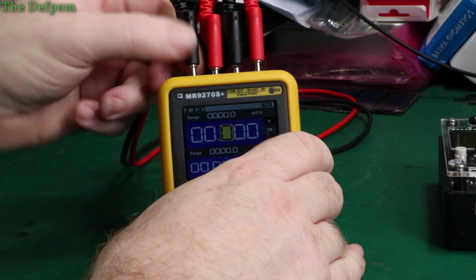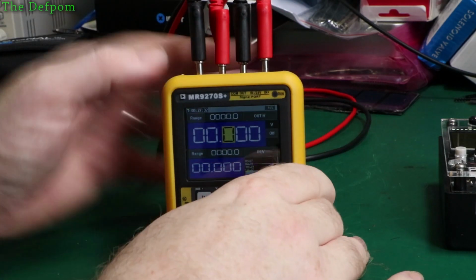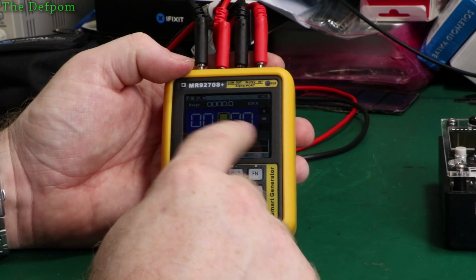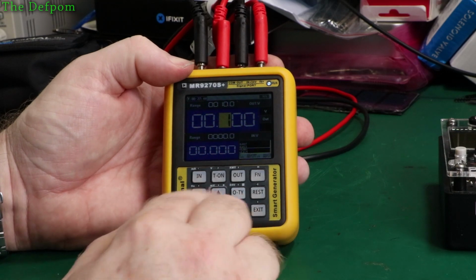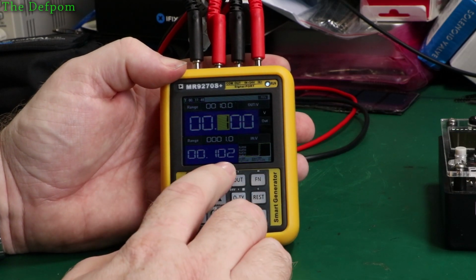Technically you don't have to hook this one up unless you've got that 24 volt isolation enabled. So it's running through the cables back into itself. Whatever you output, you should see on the input over here. I've got it set to volts range right now, and let's do 100 millivolts. Turn the output on and step up 100 millivolts. And here we go, it is indeed seeing a slight error.